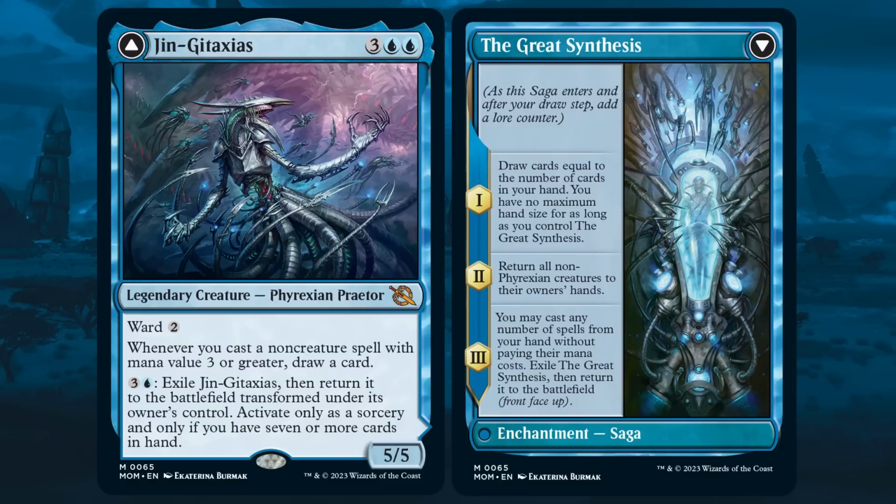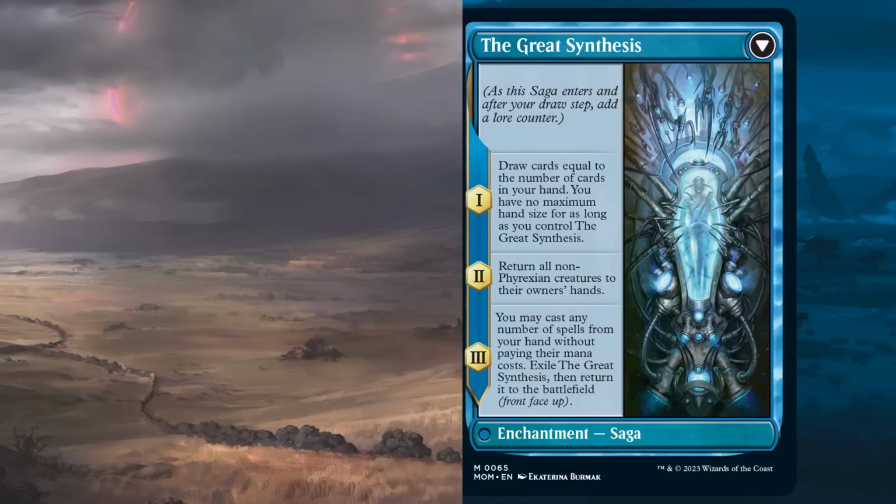Then, number 3, you may cast any number of spells from your hand without paying their mana cost, and then exile the Great Synthesis and return it to the battlefield face up. So, you can keep doing this. It is a very powerful effect. This seems like something that'd be really good in a control deck, and it looks like all of the praetors are going to have this saga mode that'll then maybe flip them back to their original mode. Either way, this card in particular looks really, really good, and it really gets me excited for the set, because there's a lot of interesting designs going on here, but it is a lot of text, and that is something I'm worried about, but that's a topic for a different video.